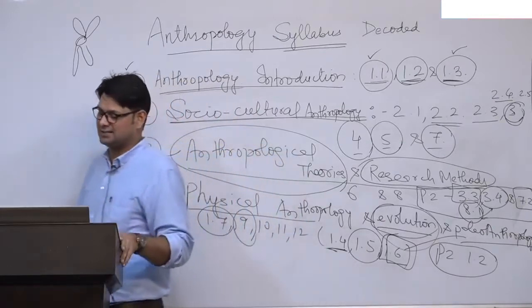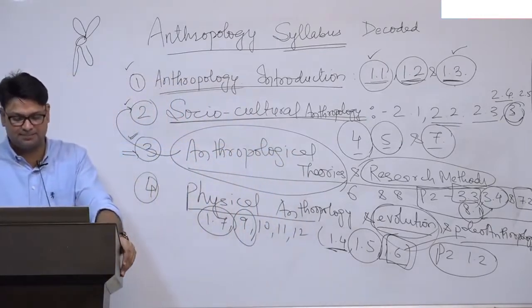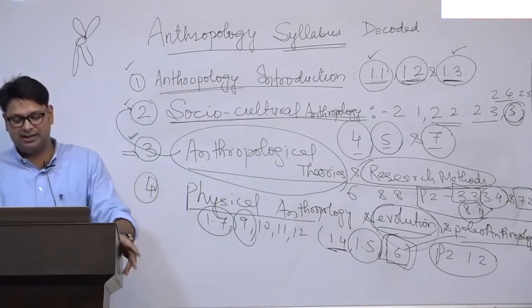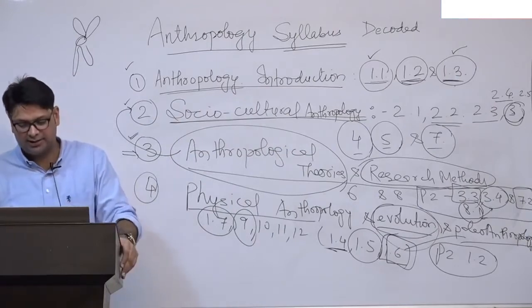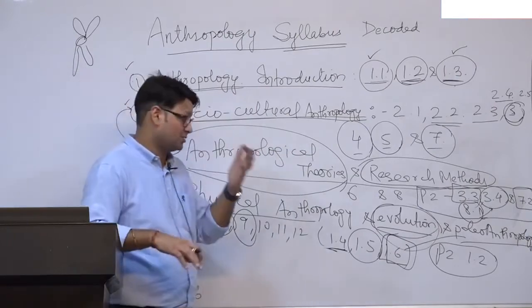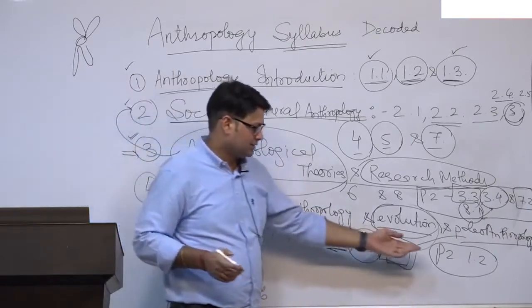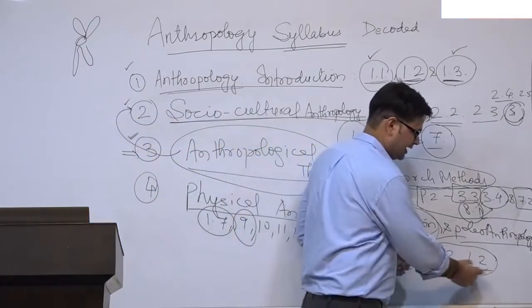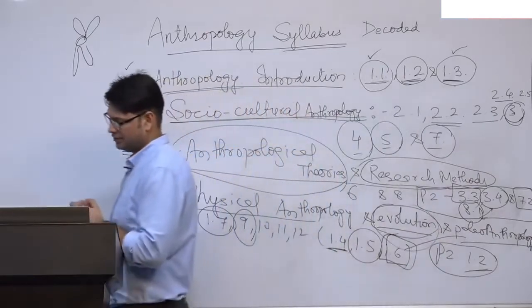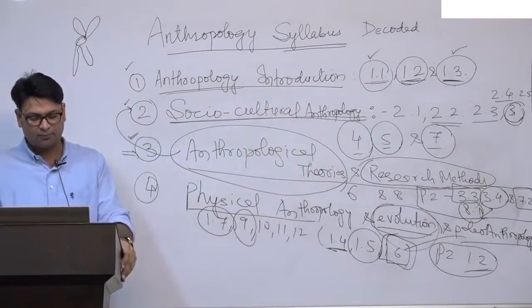What is their taxonomic status, Homo erectus, similarly Neanderthal, right? Rhodesian man and Homo sapiens. All these things we will study here, right? And after that, in paper 2, 1.2, here we have Narmada man and all. We will study that. Okay.